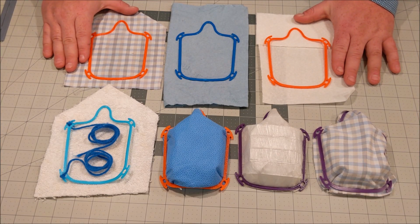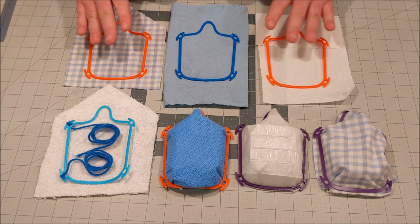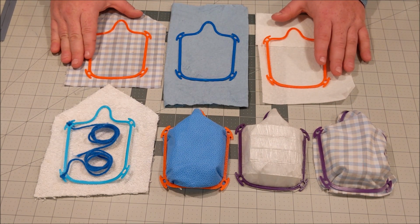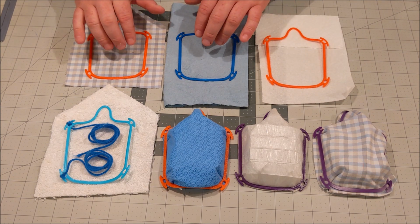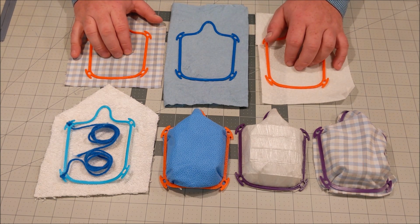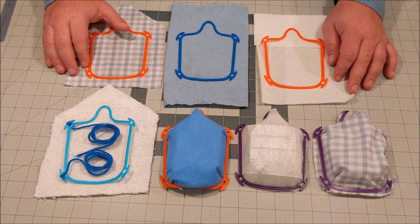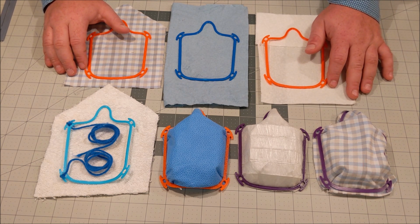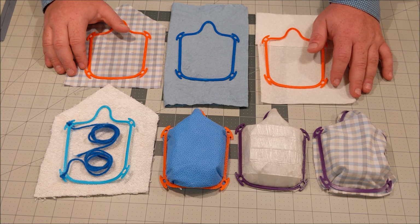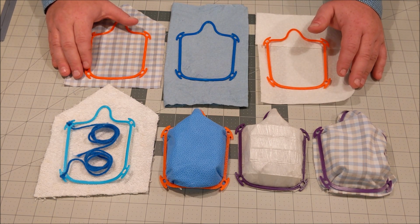A large design objective when building these DIY face mask frames was being able to use different filter materials. I knew that procurement of materials was going to be hard for the user, and I wanted them to be able to use whatever they had available to better protect themselves. As well, I had a feeling that there was going to be some great research coming out of alternative materials to help protect people. And I wanted these frames to be able to be adapted as quickly as possible for those materials.